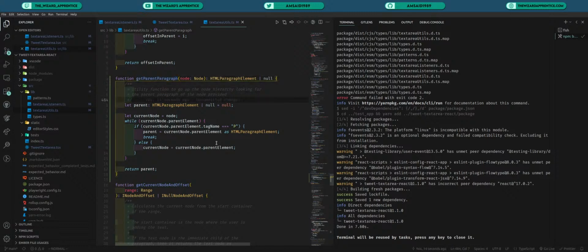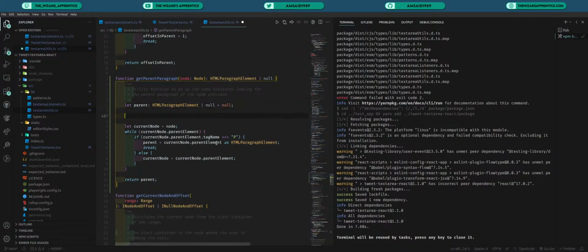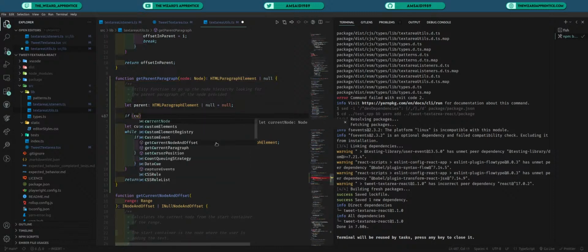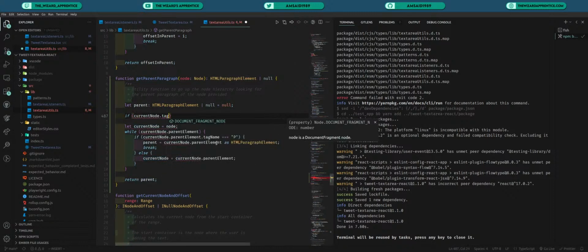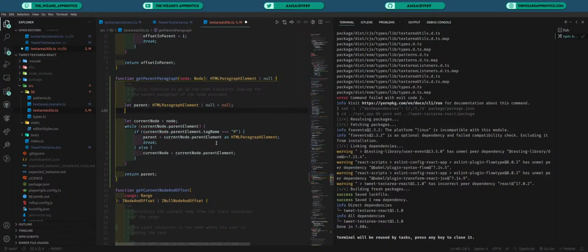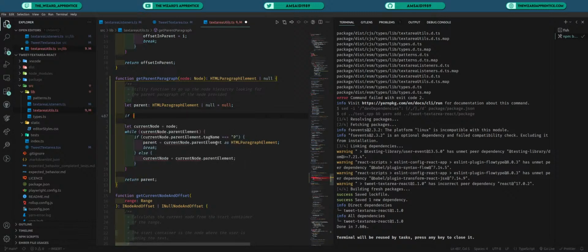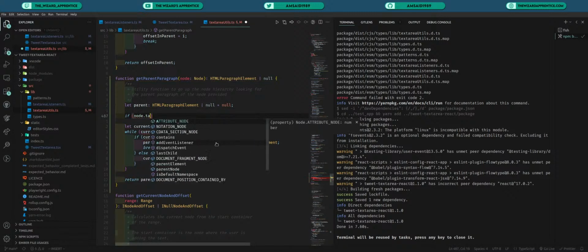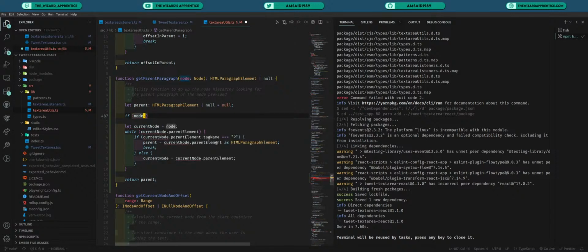Before we do anything, if current node dot tag... if node dot tag... why can't I get the tag name? Let's see.